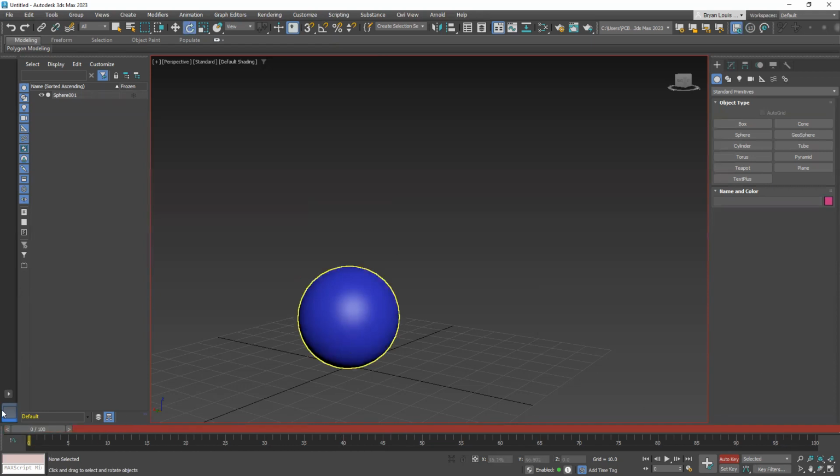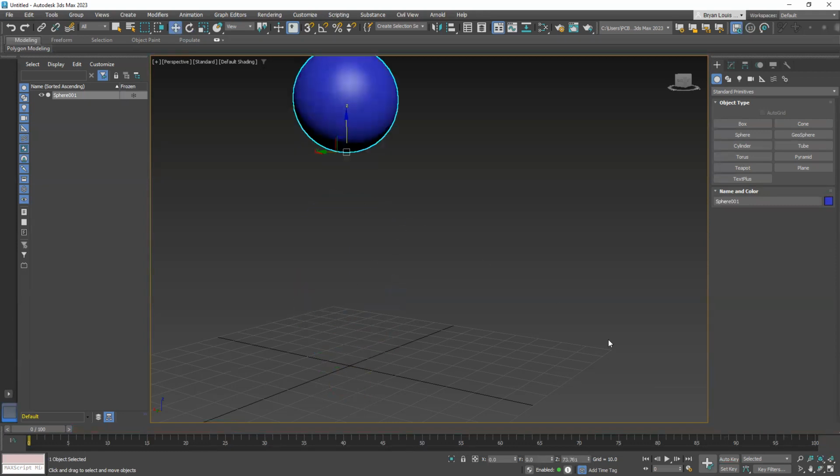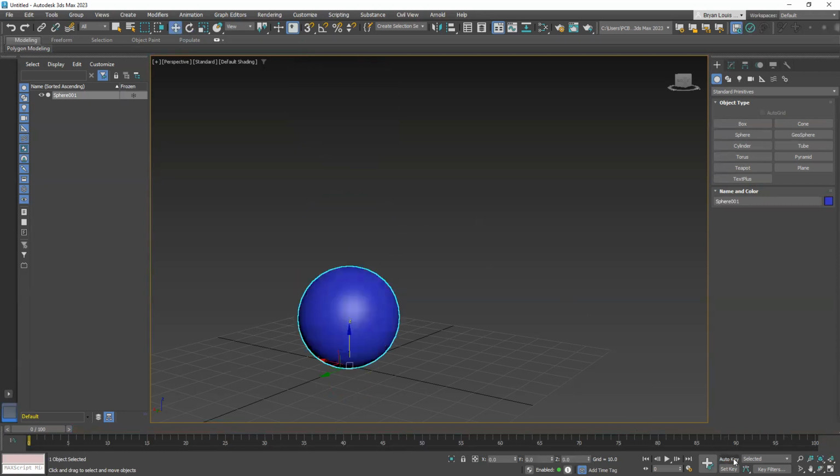Of course, if we want to stop animating na guys, sa 3ds Max, select lang ulit natin tong AutoKey and then we're good, no? Make sure na gawin niyo 'yon, no? Always don't forget, always turn off your auto key kapag hindi kayo mag-animate kasi you don't want to do unnecessary changes while you are working in auto key kasi kayo ang mahihirapan yan, no?